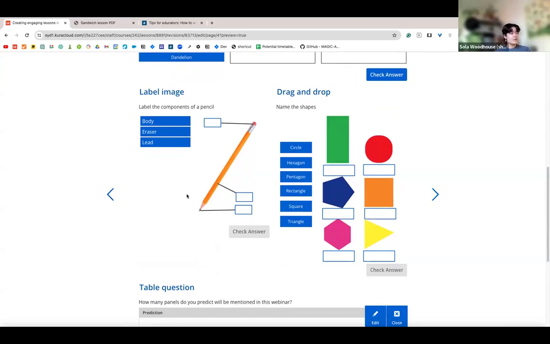I like to use the label image for questions like label this body part, or label these different structures in the arm. And then drag and drop, I like to use more for things like ordering things in a list, or filling in the sections of a flowchart, and it's good for that.